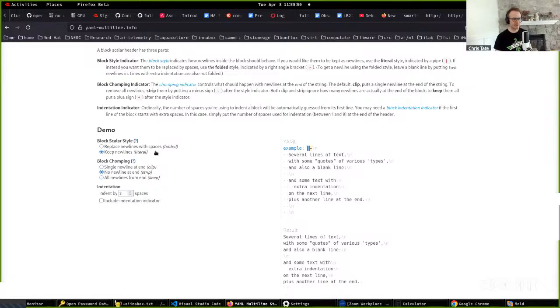So I usually do minus to take off the new line at the end. And then you can get extra fancy by changing the amount of spaces, to say if your text is actually supposed to have spaces, then you can change the indent of spaces. It's pretty useful.